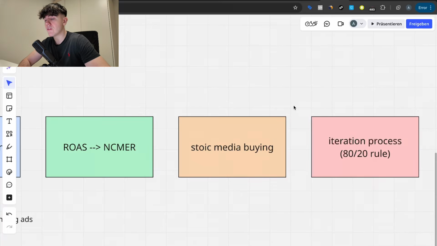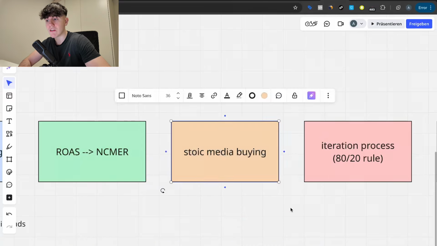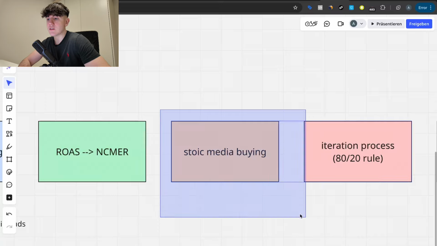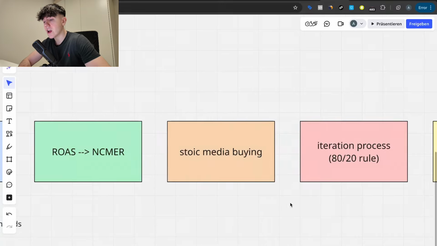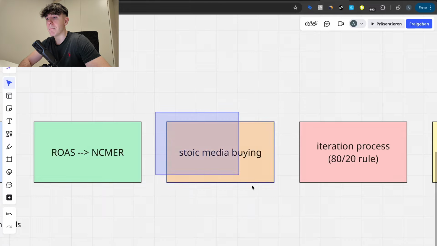People argue that the learning phase doesn't really exist. I think it does, and especially when it comes to metrics like CPM, it will optimize a significant amount. And so anyone who tells you basically that you should always look at the ad account and refresh it probably does not make as much money as they tell you they do, okay? Be stoic about the media buying. Like, you literally just have to be emotionless.